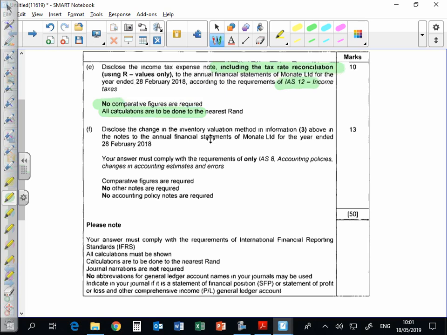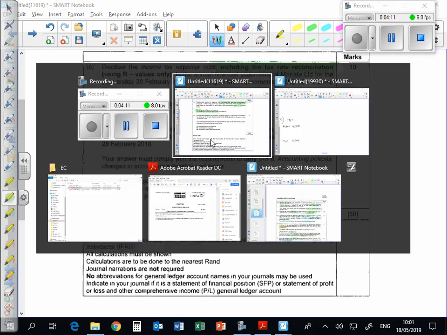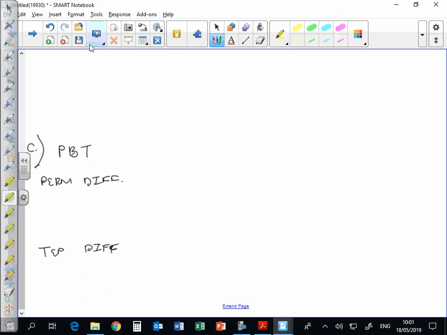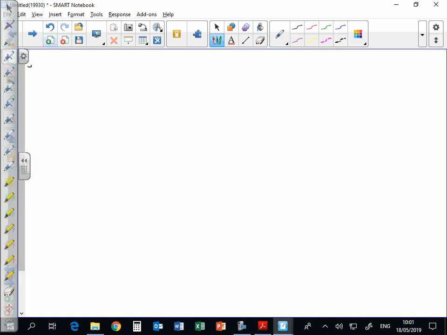All right, so our tax expense note needs to balance. Let's quickly draft what that's going to look like. We'll do that, I think, on a new page. Start point E by saying these are the notes to the financial statements. This is note number 1, or you can call it note number 2, since the accounting policy is usually note number 1. But whatever note you number it as, that's irrelevant.